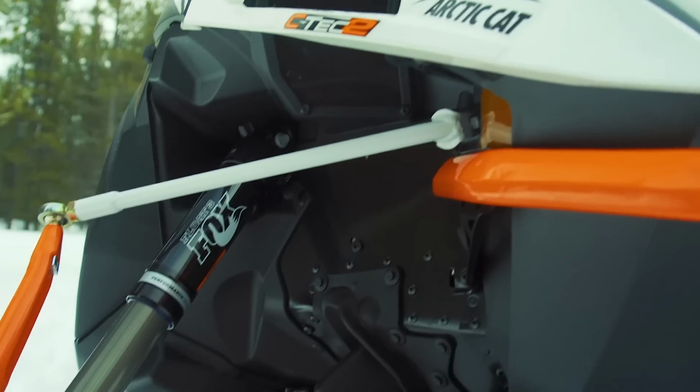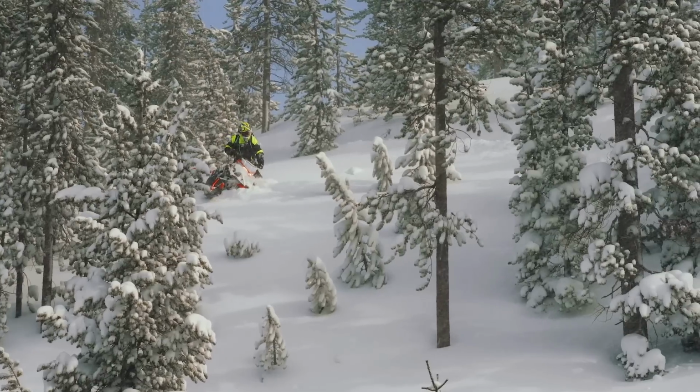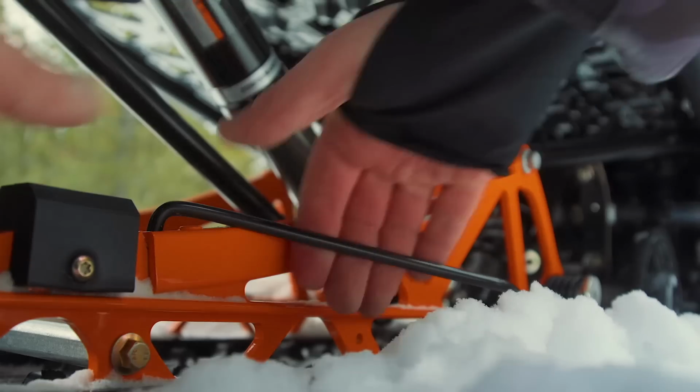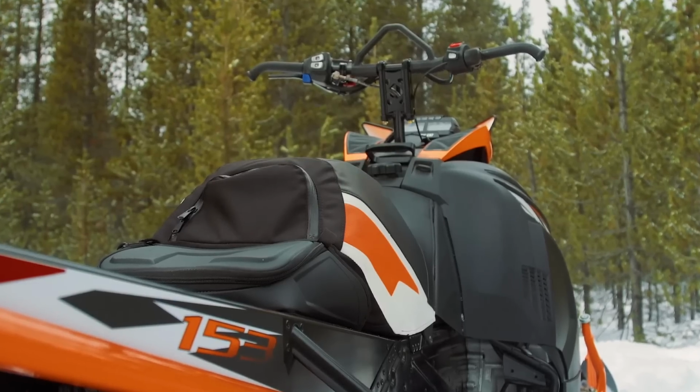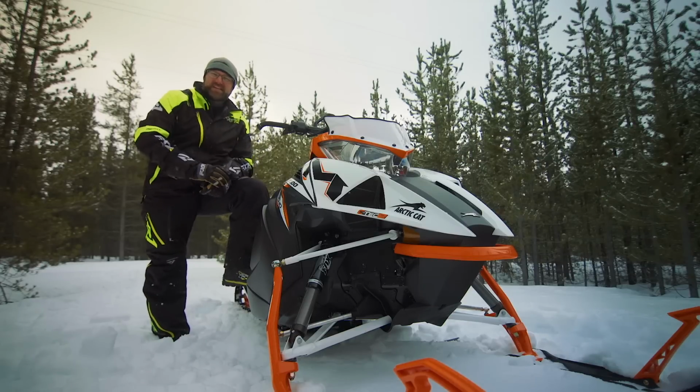Fox Float 3s up front and on the rear arm are lightweight, but in my opinion don't provide the best ride and are not adjustable. A deluxe digital gauge includes an altimeter, ice scratchers are standard, as is a lightweight brake disc and a rear storage bag. Is the 2018 M8000 an improvement over the 2017 model?